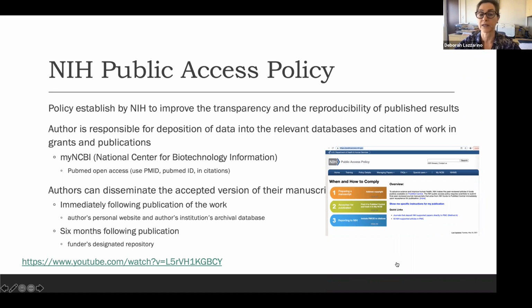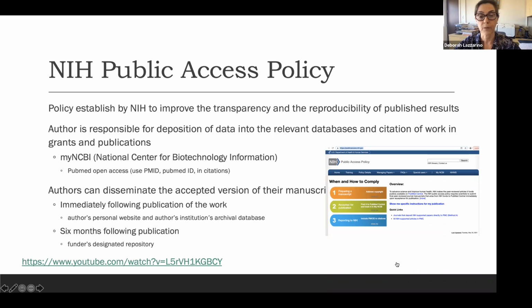And that then creates a link in PubMed, which is one of the major search engines people use to look for papers based on authors and keywords, et cetera. And in PubMed, there is given a PMID, and then that PMID is what also goes into citations on grants and papers to identify that paper and the direct link for people to access that paper.